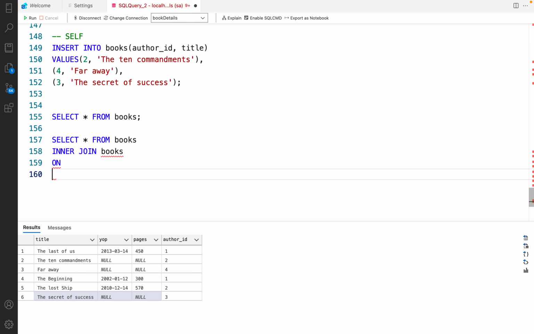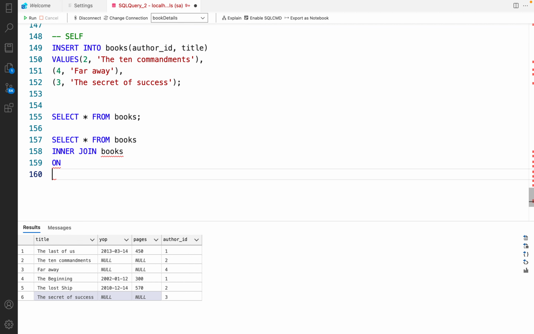So if I want to make reference to a particular column in each of these, I would say A dot, and then I can pick the column I want to reference. It's not showing me the column right now. Okay, but I know that in the A table I have author name, and I have the email. So I'm just going to say a.email. And then in the B table, I have year of production.